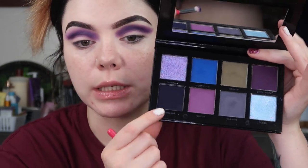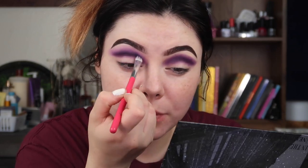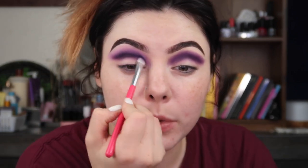So now before I go in with all the colors, I'll take the shade in the dark, which is the blue, which looks purple in the pan, which I think is crazy, you know? It looks purple in the pan, but it's actually blue. The reason why I didn't want to go in with this first, though, is because I really wanted this to be stark purple. So I'm just going to use this shade to really deepen it and give it that super dark look.